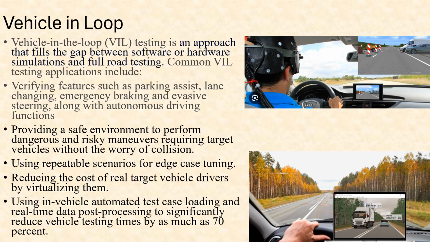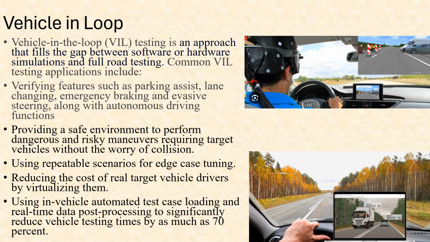In other words, testers drive the car on a test track while the simulation provides the input for its sensors. Okay, so here the car is real, the vehicle is real, the driver is real, but the inputs are coming from simulation. This provides a safe environment to perform dangerous and risky maneuvers requiring target vehicles without worry of collision, using repeatable scenarios for edge case tuning.